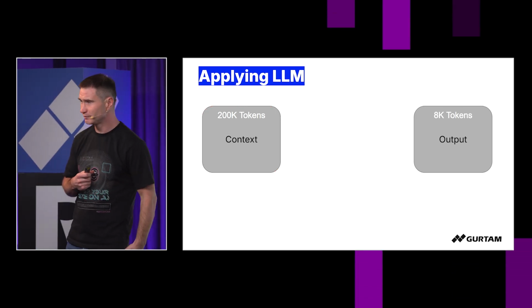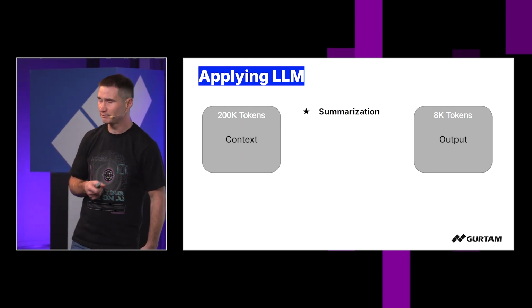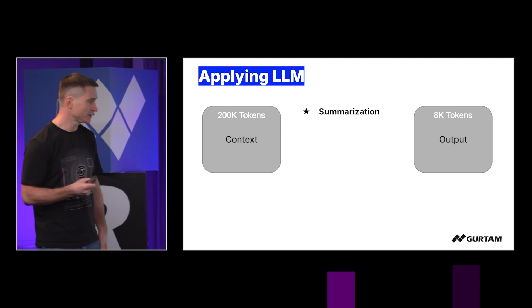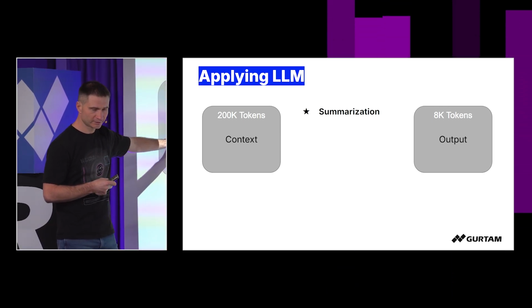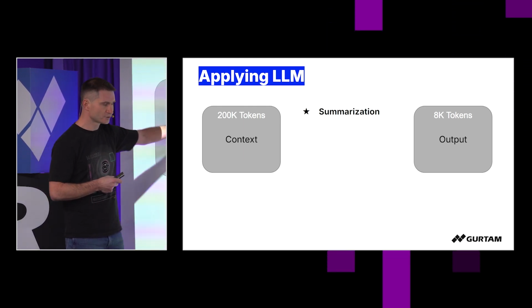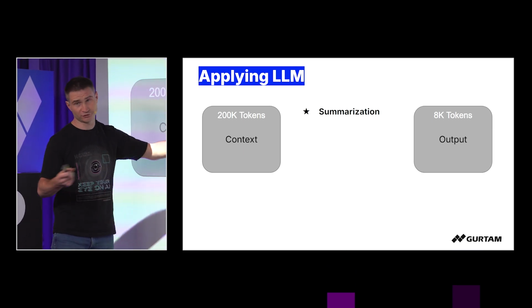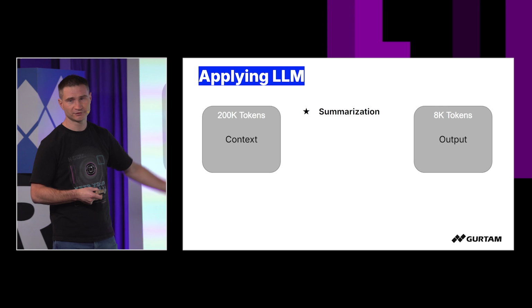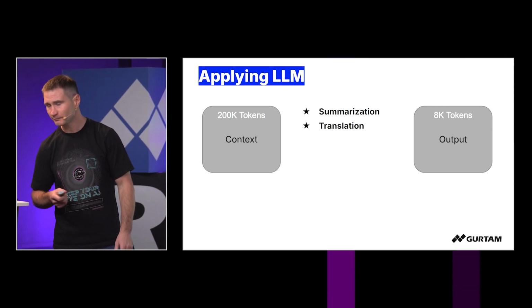Okay, so what can you do with LLMs now in business applications? In business applications, you can do summarization. Summarization of all the information located here in the context, these 200 pages. If all the information for summarization is located in the context, it will provide you with a great result. This is the number one business application that will always work well.